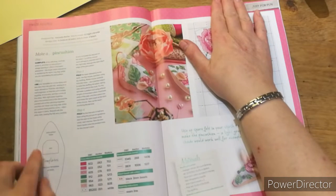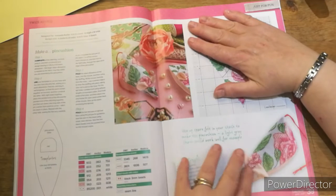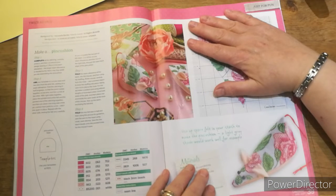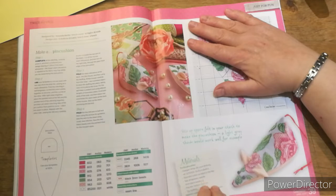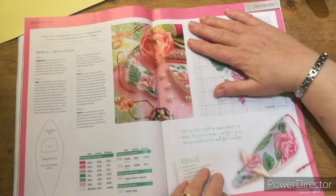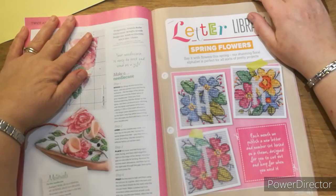There's your pin cushion base template. This is by Amanda Butler, 63 high by 56 wide, and it will take you 6 hours to do. There's your little mousey. That's quite nice if you want to do things, but I don't like the feel of felt. So it says you want 28 count Brittany, your stranded cotton, 24 size tapestry needle, 3mm black beads, the eyes obviously, and the pink felt and some toy stuffing, and then you can complete them.